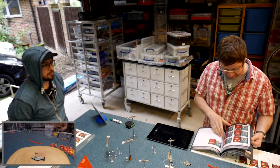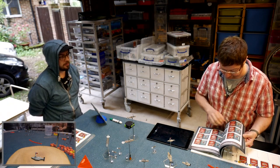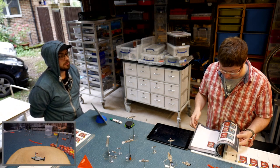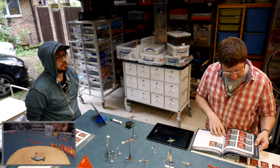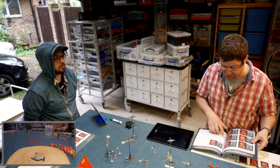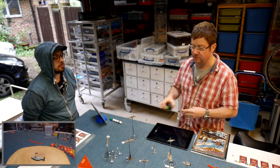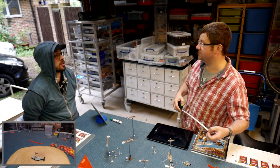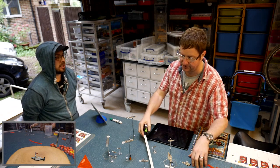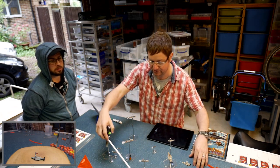But if I do find a fighter, in any of the factions, they've all got fighters. Yes, here we go. Basically, they have the 12-inch movement, but they're not held to any specific ruler, because they're considered to be much more maneuverable, right? Yeah. They're not having to follow any kind of set path. So I can go anywhere I like. So basically, up to 12 inches, I can.